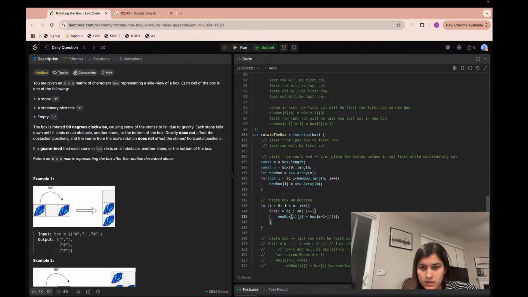Whatever the column is here, that is becoming row, and whatever the row is here, the last row is becoming first column here, because it is m minus 1 minus j. So if j is 0, then it will be m minus 1. And if j is the last row, then it will be 0.